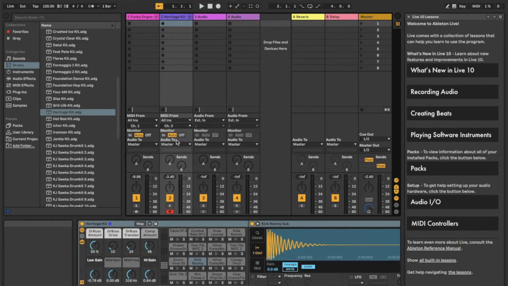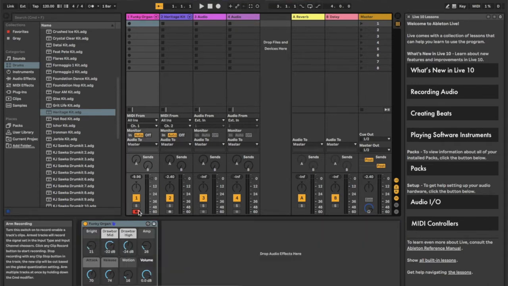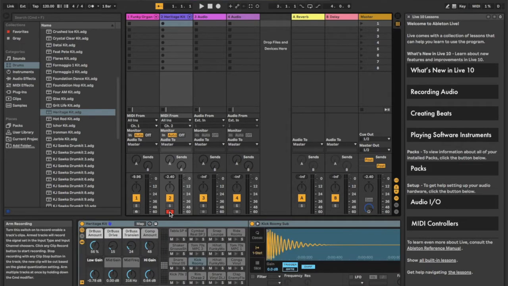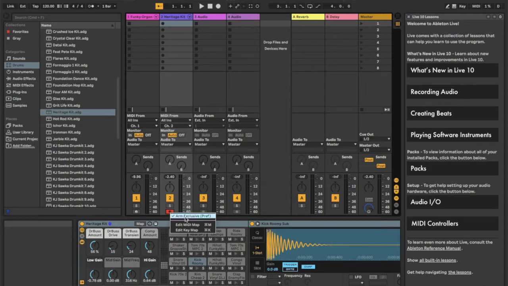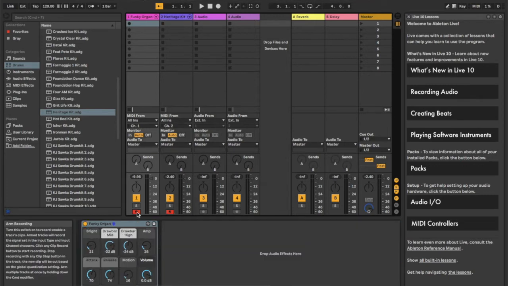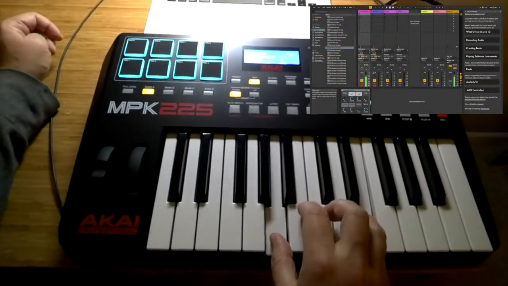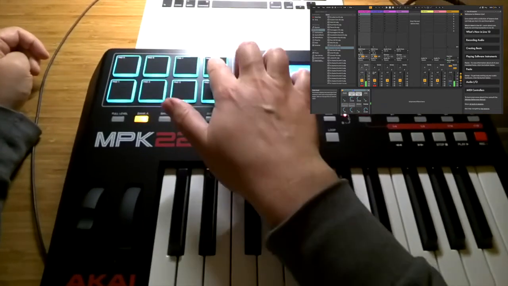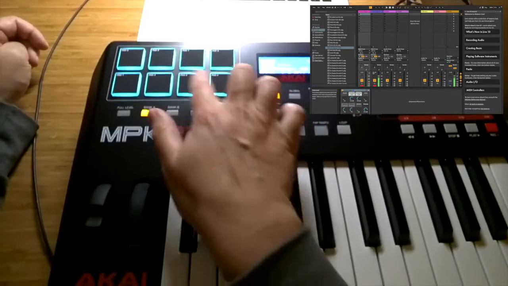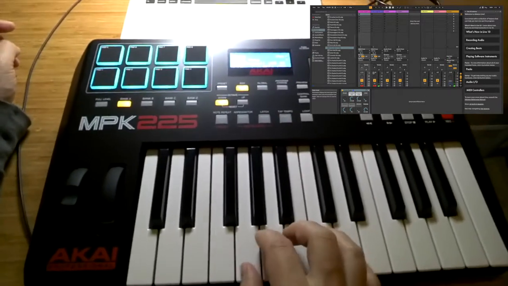And then furthermore, we need to arm both channels simultaneously for input. When you launch Ableton for the first time, it will exclusively only arm one channel. You need to do a right click and check off the arm exclusive. Enable both channels. And then what we should have is playing the keys and the drums on the pads. Just what we wanted.